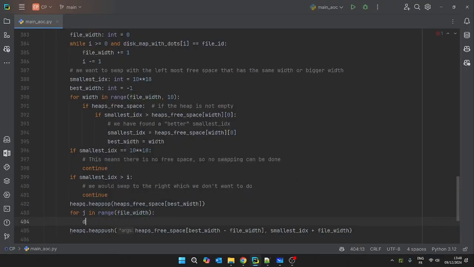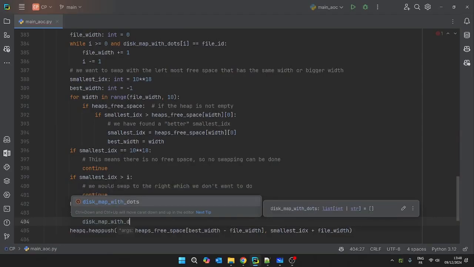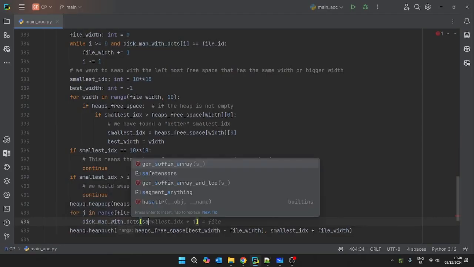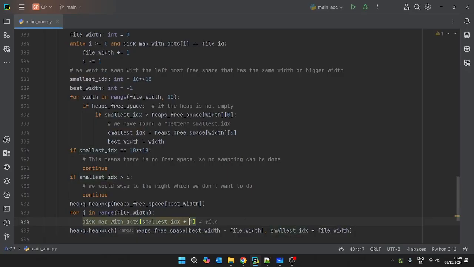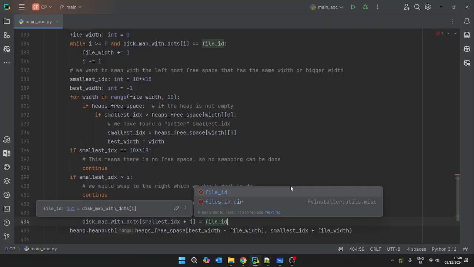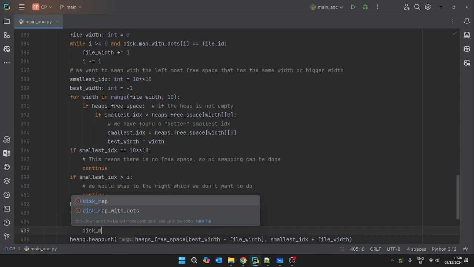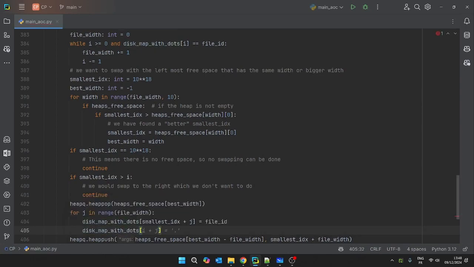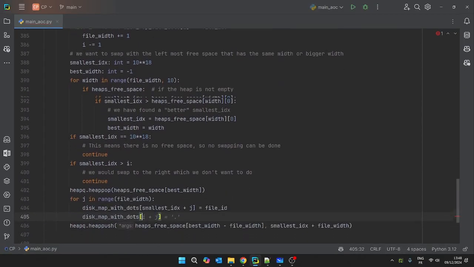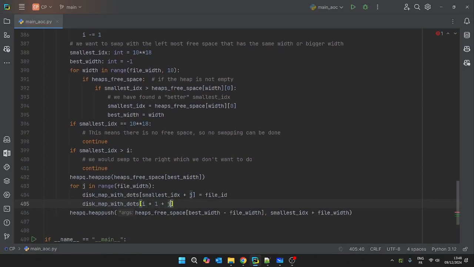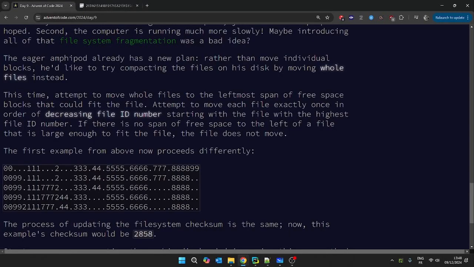We want to say disk map with dots smallest index plus j equals file ID, and we also want to say disk map with dots i plus j equals dot. So this is just basically removing the 2 9s here and adding them here.